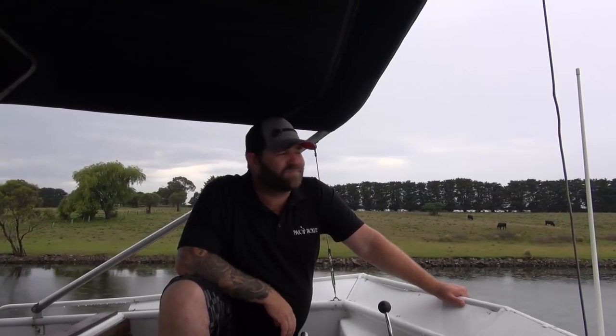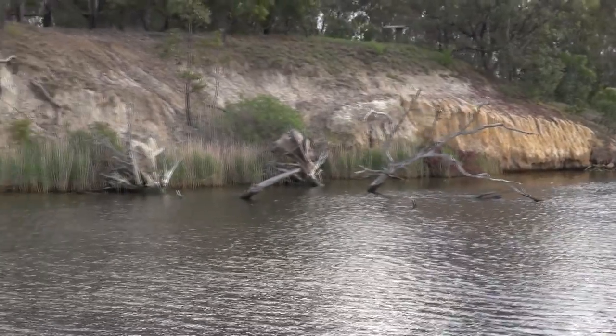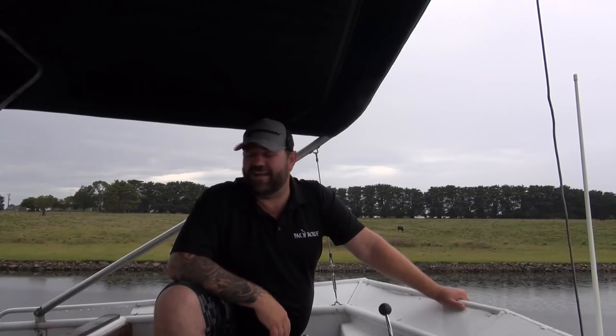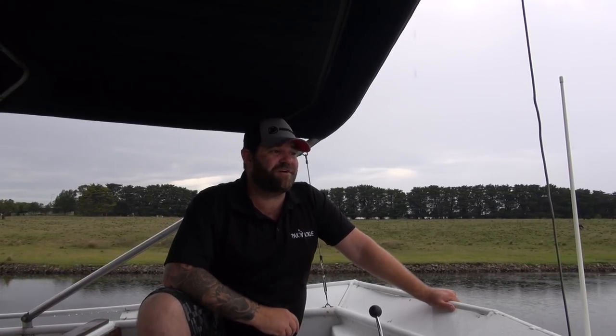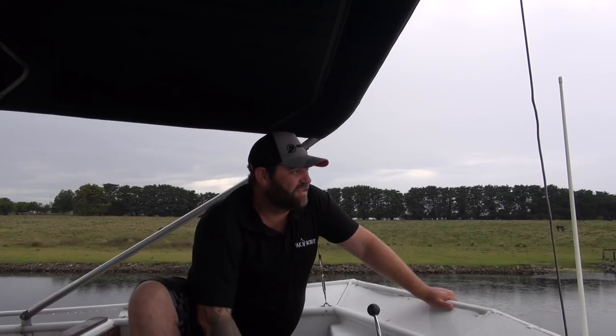We're packing up here at the Nicholson River down at the Princess Highway bridge where we docked last night, and heading home. It's wet and miserable but we're going to make the most of it — there are a few little locations on the way home we're going to try. We've had such a great weekend. This is something I suggest anyone should come and try with friends and family — it's a very affordable holiday and you're going to have so much fun. You're limited by nothing on these lakes. Look up Bull Cruises — they've got a big fleet — it's definitely something everyone should try, and we will be back.